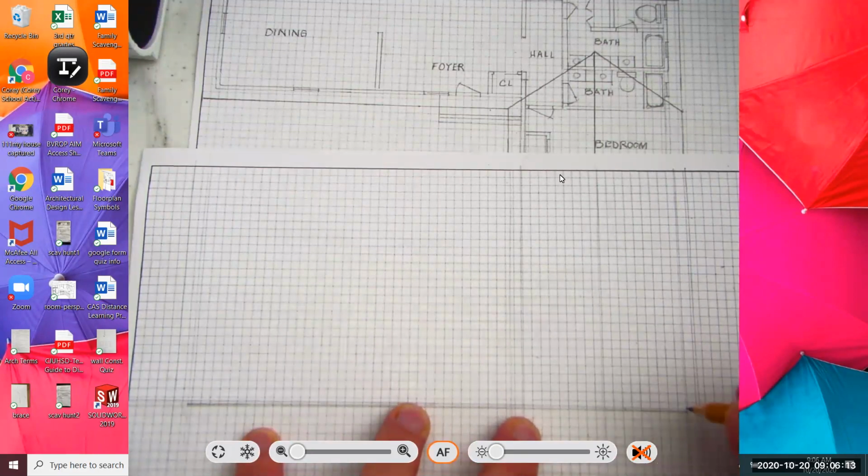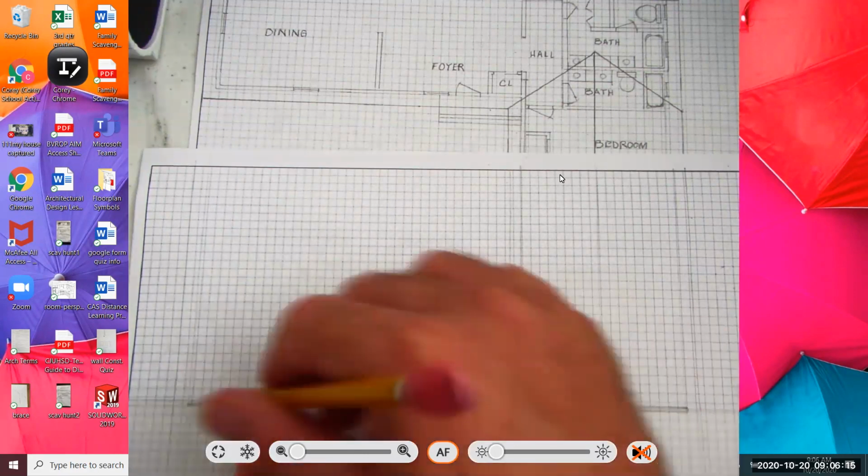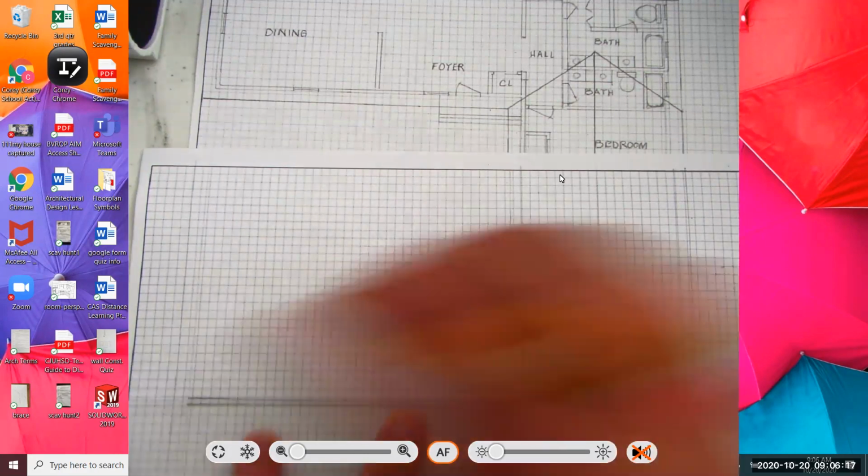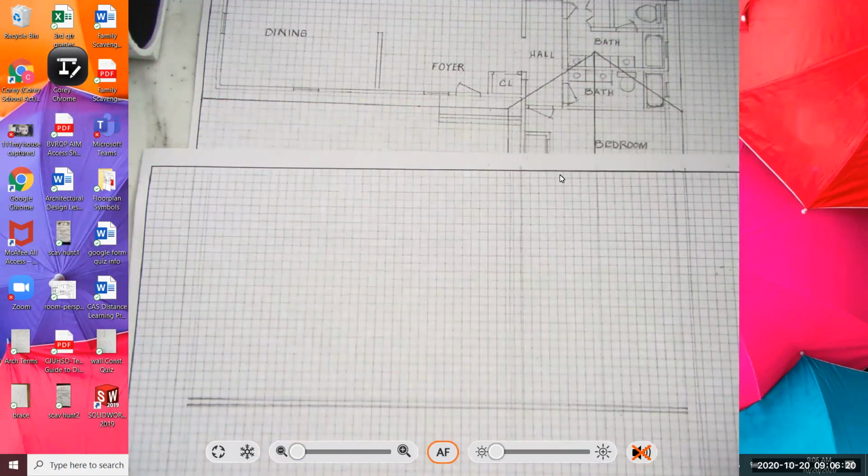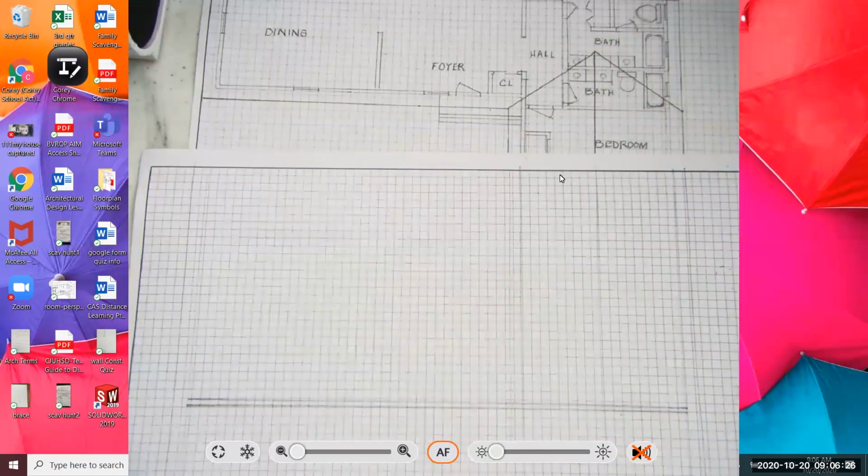Try to make this a parallel line. Not real great at drawing a parallel line there. But that should be a 6-inch line.